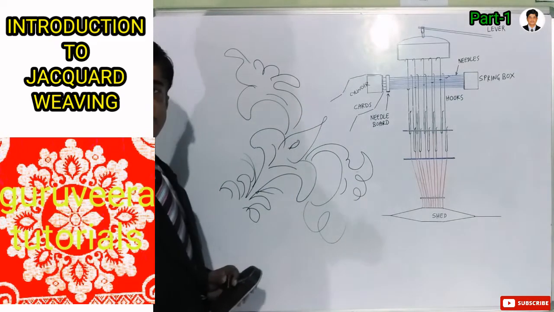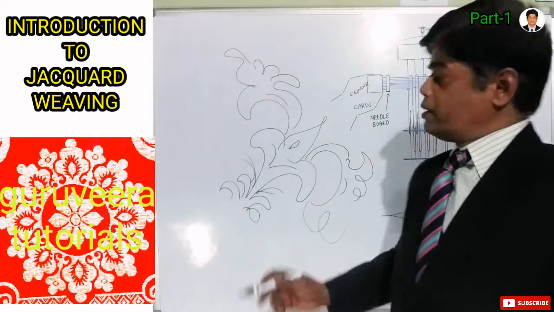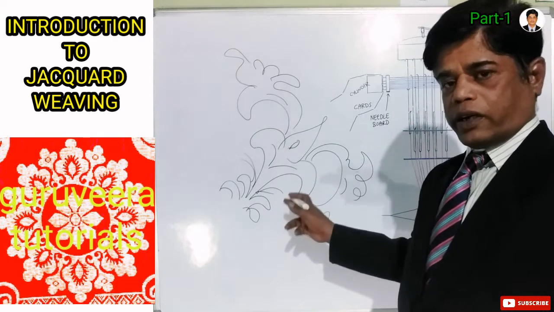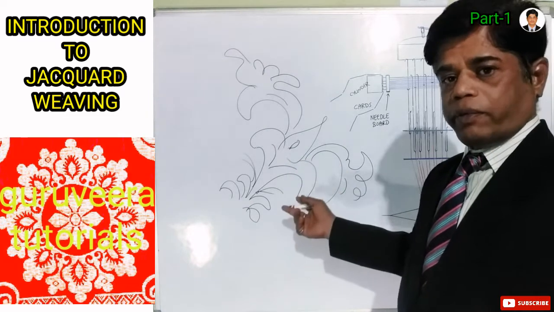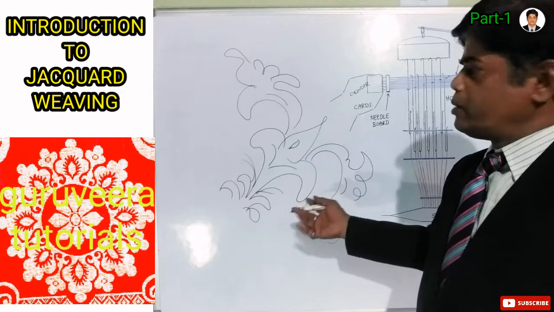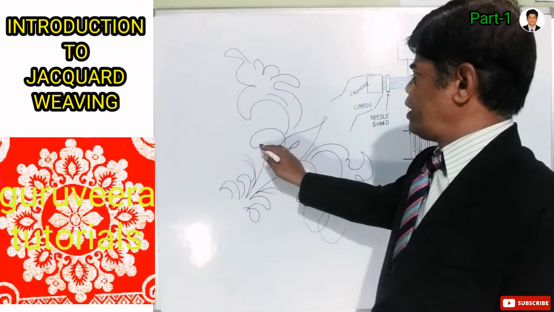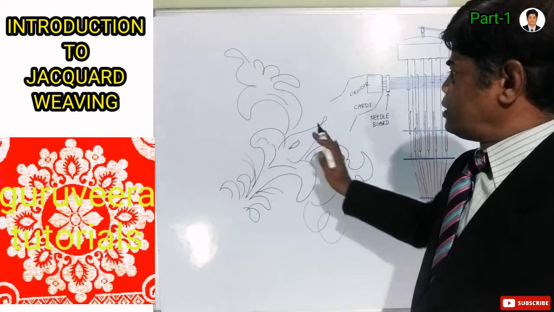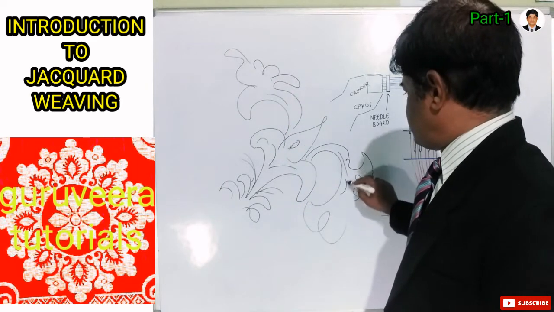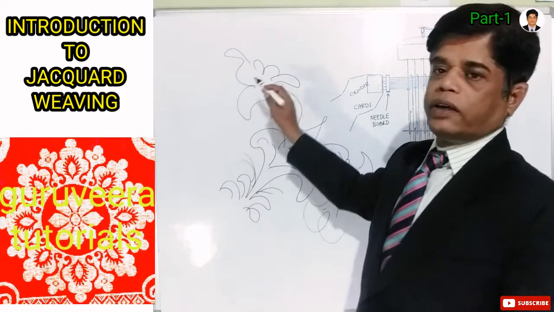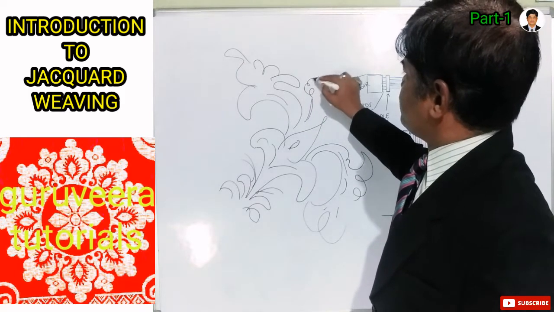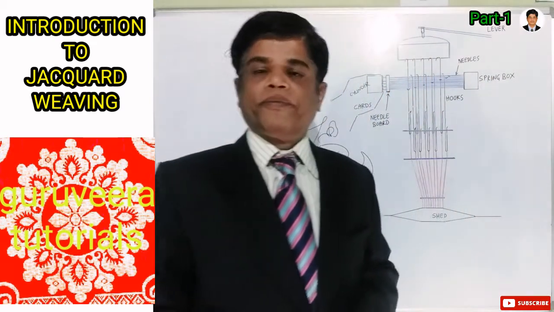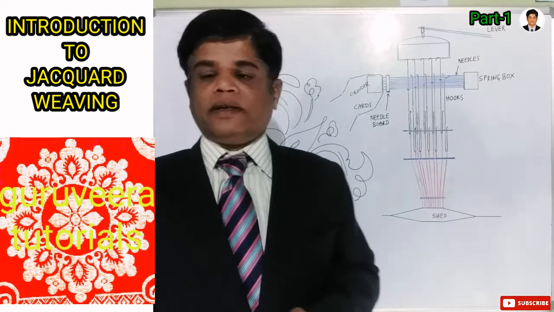See here, I am saying, is such a design possible by simple looms, any water jet loom, air jet loom, power loom or hand loom, by intelligent warp and weft? Is it possible? Not possible. It is very complicated. This can be painted by the painter. One example I am drawing here: such a design can be incorporated. Say this is red, this is green, this is yellow. Here again one flower will come. Such designs can be incorporated in the loom by using the Jacquard.